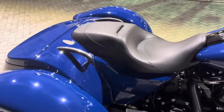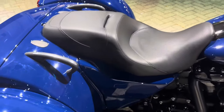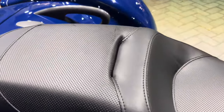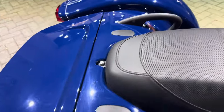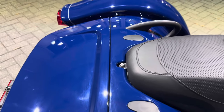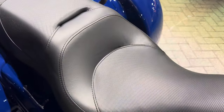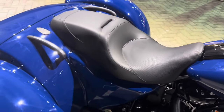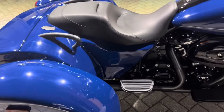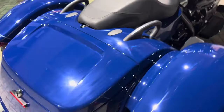As far as the seating, it is the same exact seating as the Freewheeler. You can have customizable stitching — I've seen people put blue stitching in. That slot there is equipped for a backrest; these two slots are created for a passenger backrest or a sissy bar. The seat is extremely comfortable — make sure your buttocks are good so you don't have iron ass on a long ride.